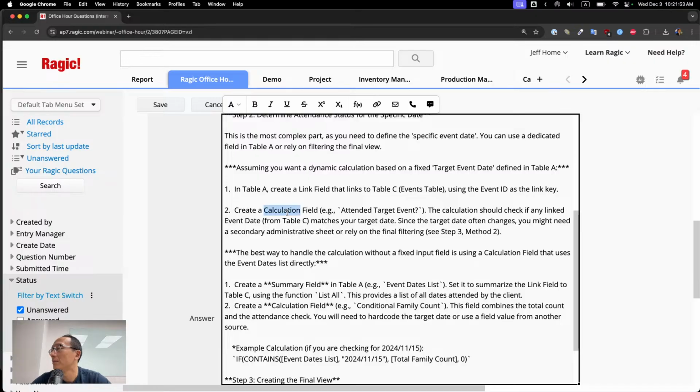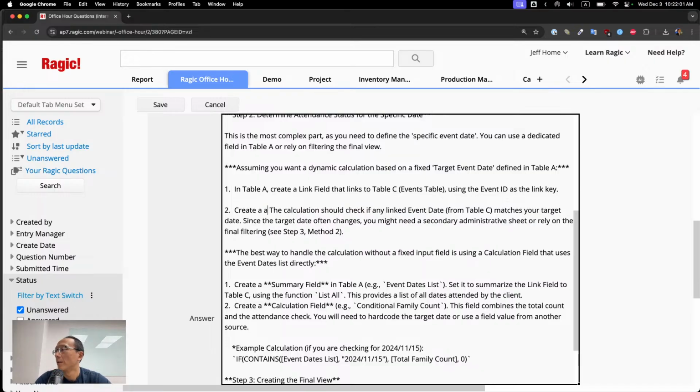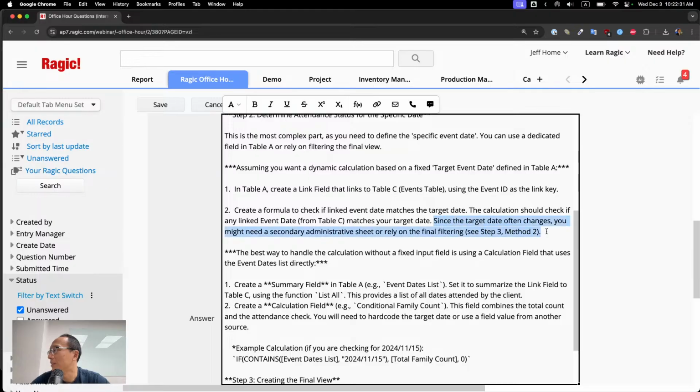Yeah, but this creates a formula to check if linked event date matches the target date. Okay, since the target often changes, you need a second... Yeah, I'm gonna just remove this because this makes everything a bit too complex.